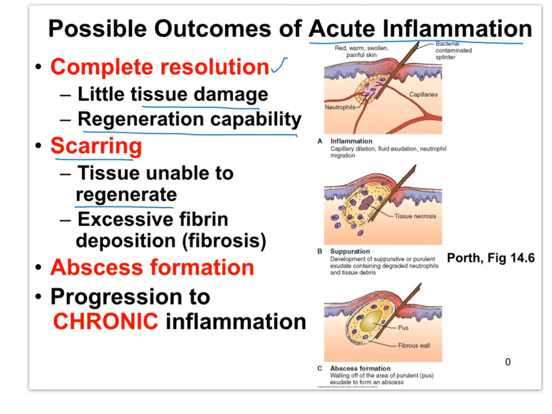It also occurs in tissue that doesn't regenerate at all, such as neurons and heart cells. If you have injury to those kinds of tissues, the outcome is always going to be scarring because we don't get good regeneration in those tissues ever. We sometimes will see the formation of an abscess, which is basically walling off the pathogen if we're not able to actually kill it. We'll talk more about that in the next lecture. And again, this can progress into chronic inflammation. Chronic inflammatory diseases have been linked to all kinds of systemic problems, such as atherosclerosis. So we'll be talking about chronic inflammatory disorders all the way through the rest of this course.